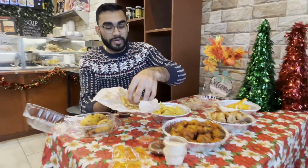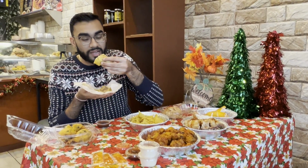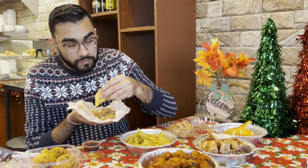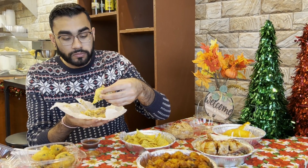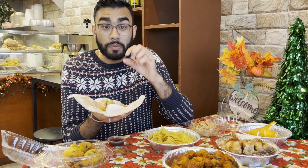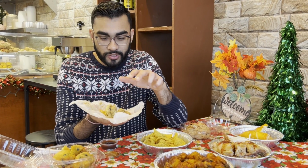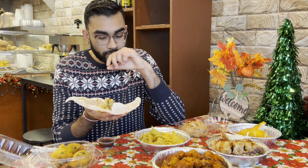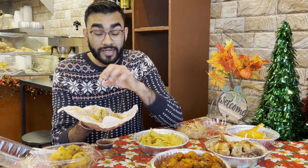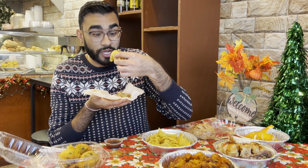We're going to scoop up a little bit of that chana. We're going to get a big bite here. Wow. That chana curry has such a nice taste. The pepper is nice and hot, but not too spicy. The cucumber adds a nice little freshness. And a big thing for me when you're eating a doubles, the bara has to be super soft. And it is fluffy, delicious, great flavor. Definitely something you guys want to try over here.